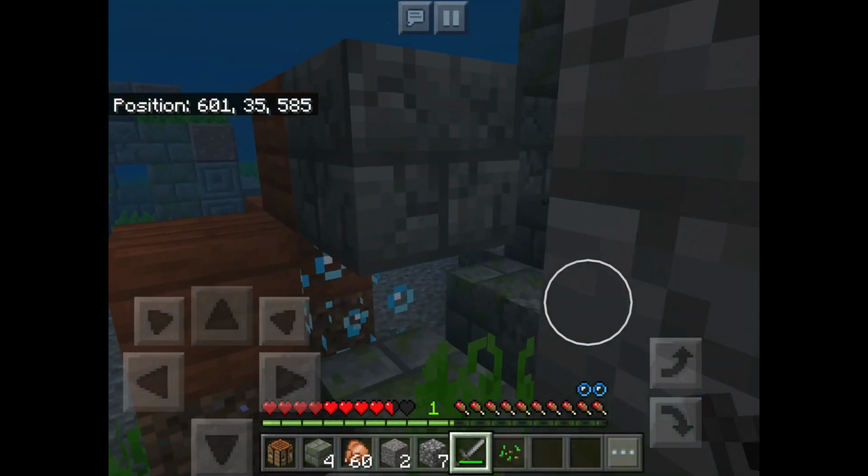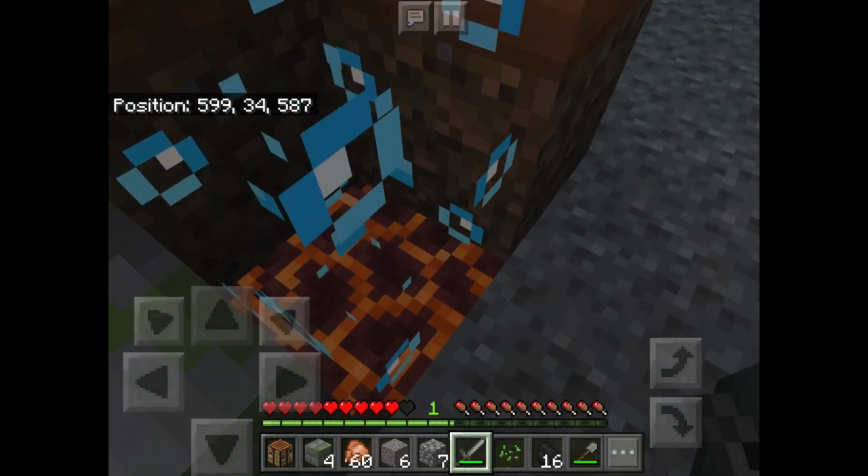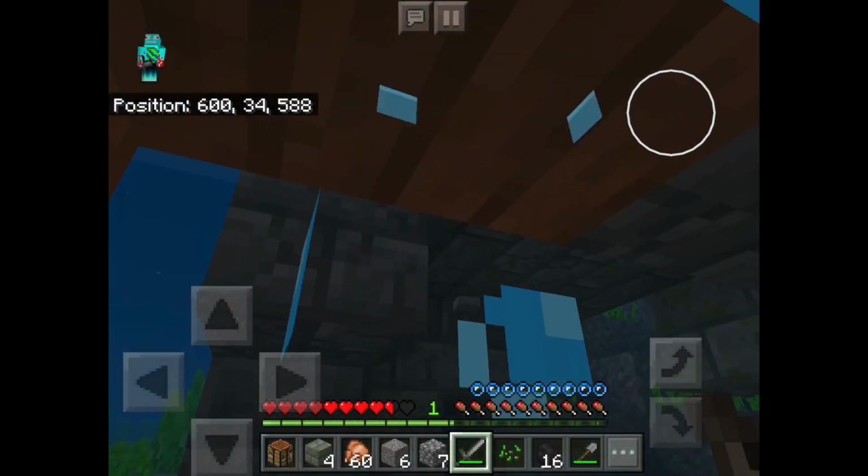You know, a feature that would be kind of interesting would be that when a player dies, a drowned would spawn at that location. I don't know, it seems like a funny thing.